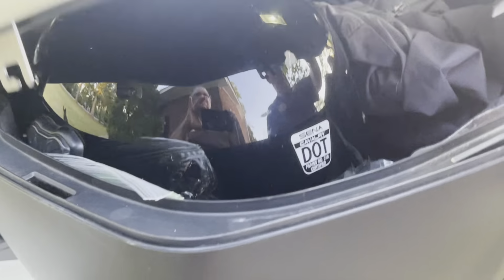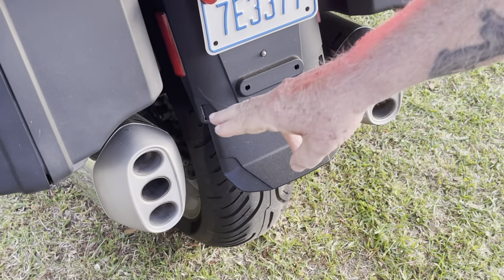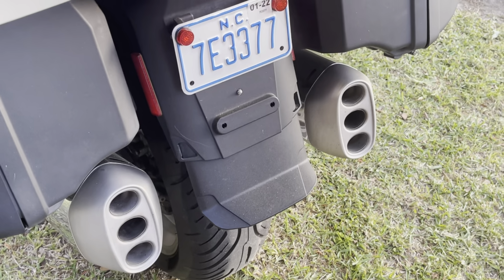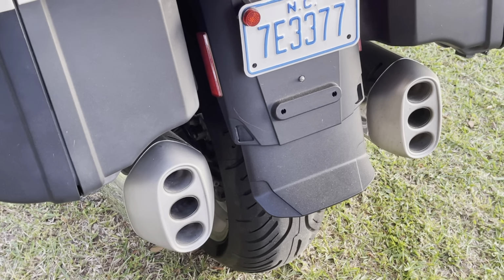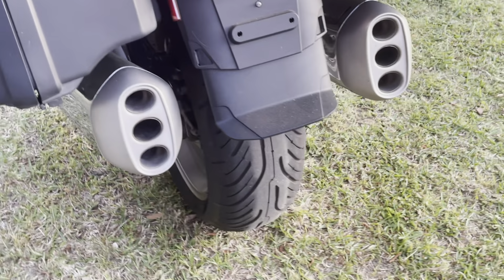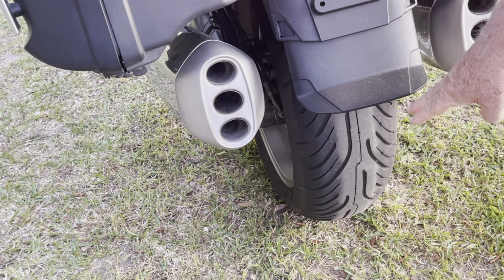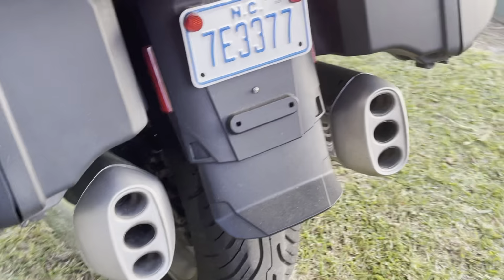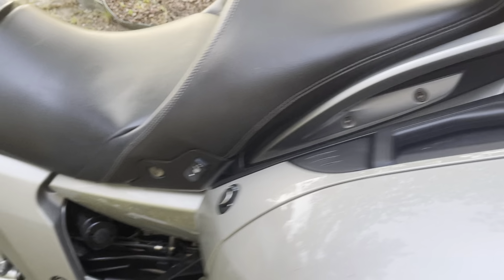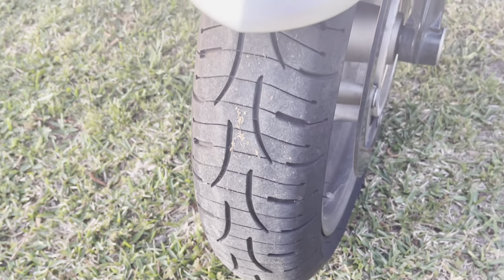It's got two exhausts, 6 into 2 pipes, but you notice you actually have 6 different exhaust pipes built in, which is a 6-cylinder engine. The tires on the bike right now are really good. They're Michelin Pilot 4 GT tires. Got plenty of wear left on this tire right here, at least 3,000 miles. And the front tire, probably 4,000 miles left on it. So those are very good tires for this bike. These are real good traction tires. You can get longer wearing ones, but they won't be quite as sticky as these. But the Michelins are good tires.